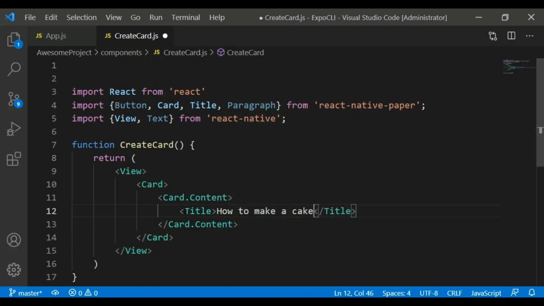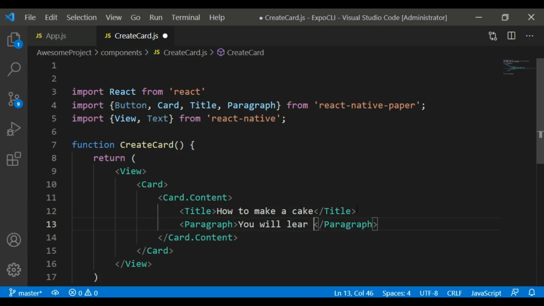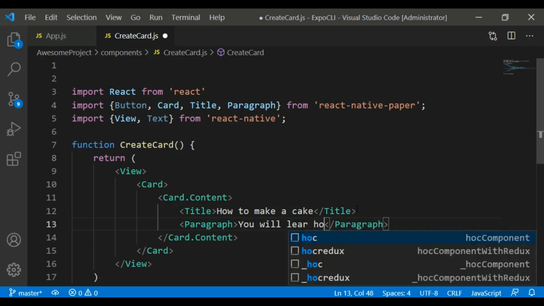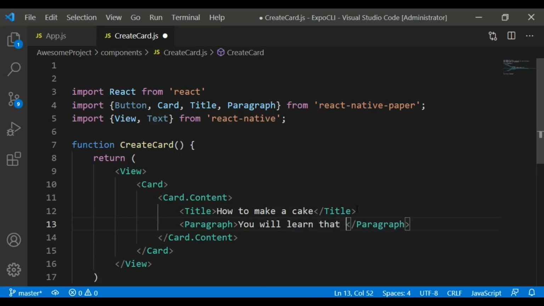Also we can give a paragraph, so let me just say Paragraph, and we can say you will learn how to make a cake.